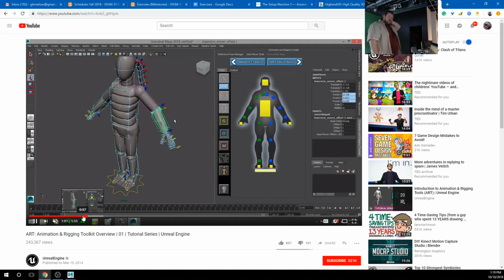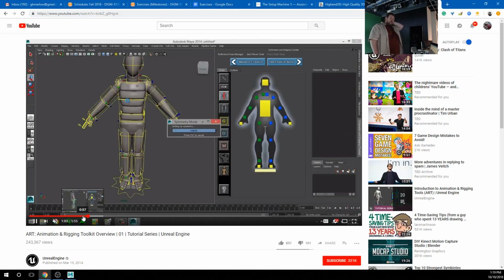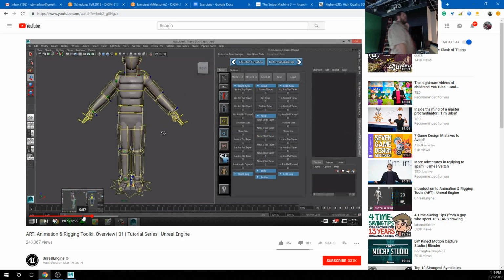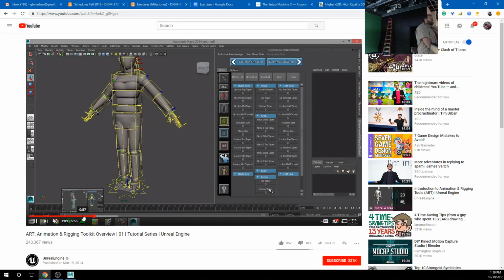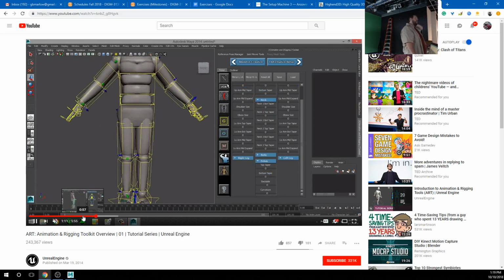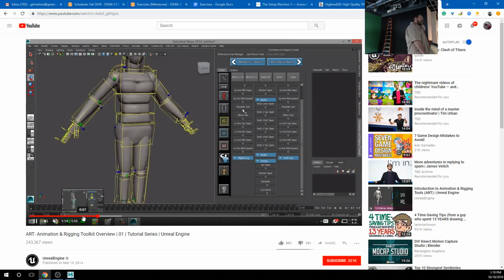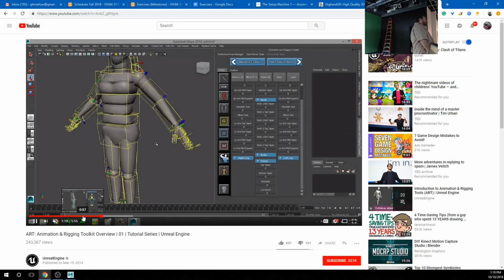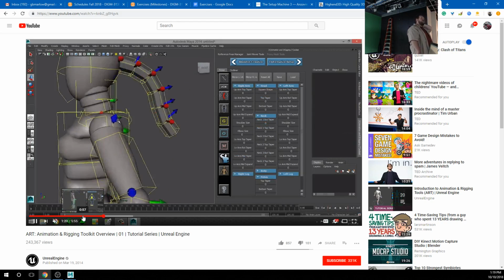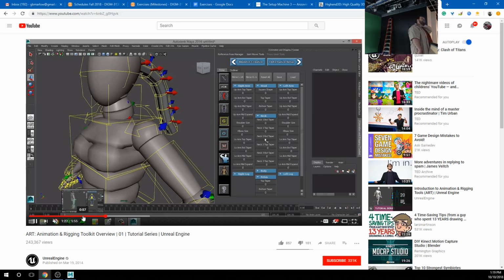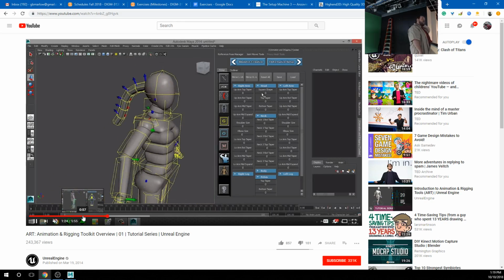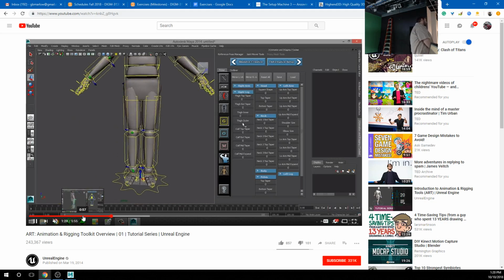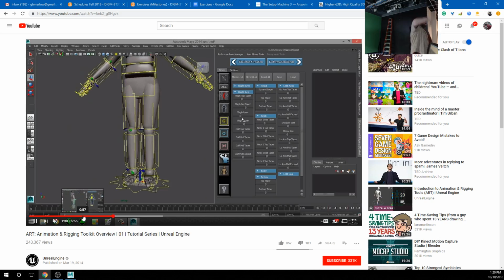Like you create this proxy character, and this rig is sort of optimized to go straight into Unreal. I've heard both good and bad things about this. Some people like it, some people hate it, but it is an auto rigging tool and it is free. But I think the way you have to download it is through Unreal's marketplace, and then you put that into Maya as a plugin to set up your character.